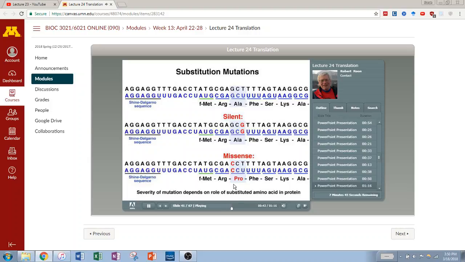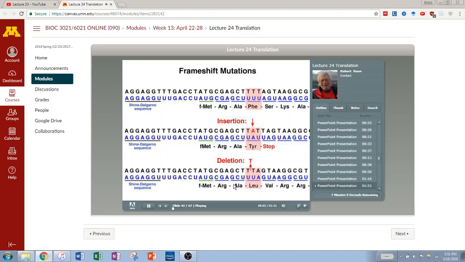The lower panel shows what happens when a substitution mutation causes the G in the GCT alanine codon to be replaced with a C. In this case, the DNA ends up with a sequence CCT, and the mRNA sequence is CCU. The CCU codes for proline, so there's a change in one amino acid in the protein sequence. That type of change in one amino acid is called a missense mutation. Some missense mutations have little effect on the function of the protein, while others cause profound changes.